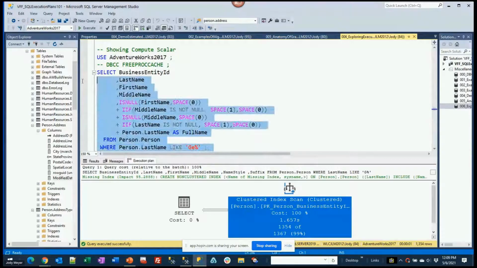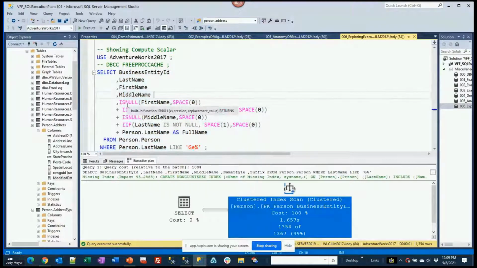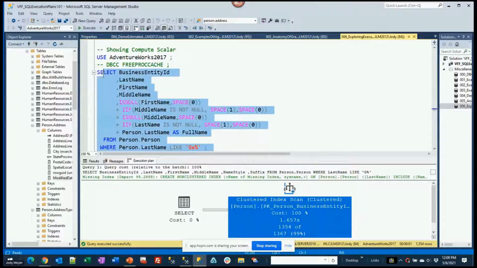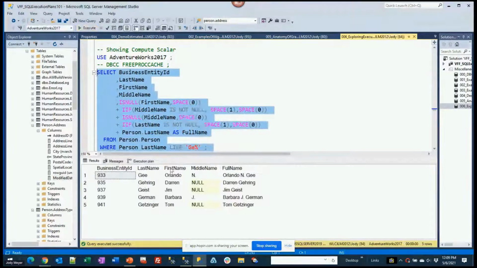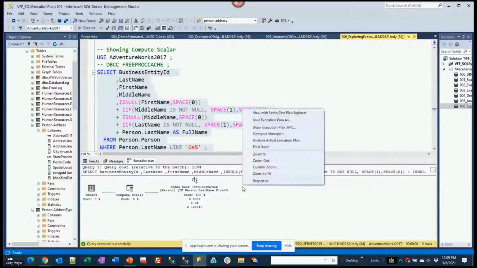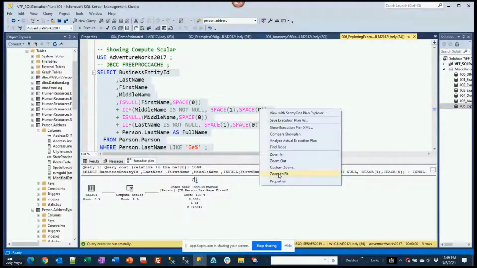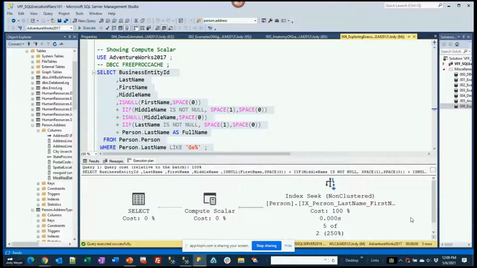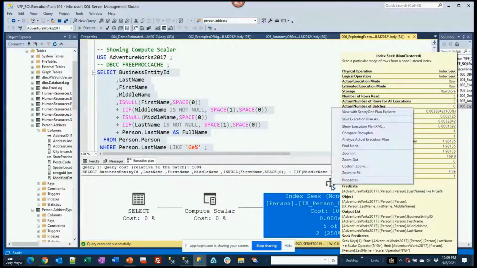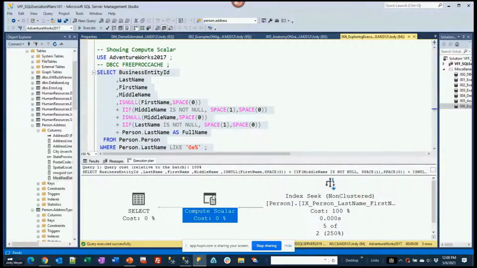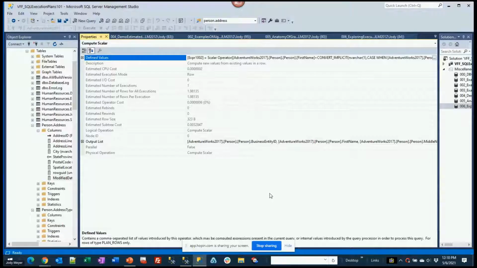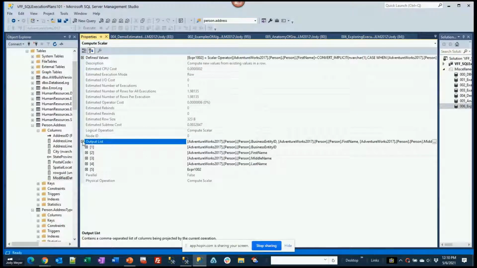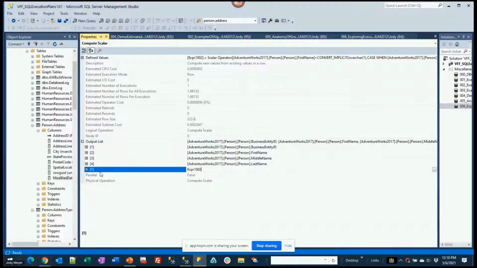So another operator I would like to show you is the compute scalar. So let's go here. This is very similar, but you'll notice I'm doing an is null. You know, if the first name's null, I'm concatenating the names together. And so I have a space 0, a space 1. So let's do that. If I execute that and come here, let's fit it. We are doing an index seek. Yay. But let's go check that out. Oh, this is what I want to check out, the compute scalar. So the output list. Output, yep. And we have our expression.